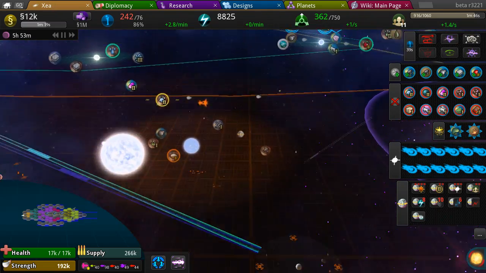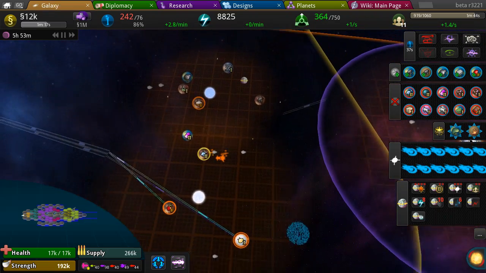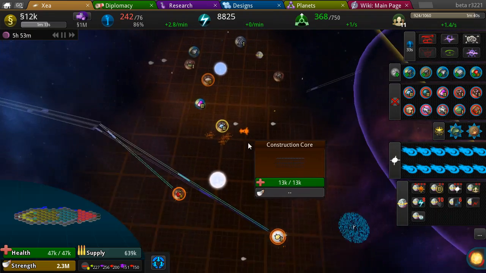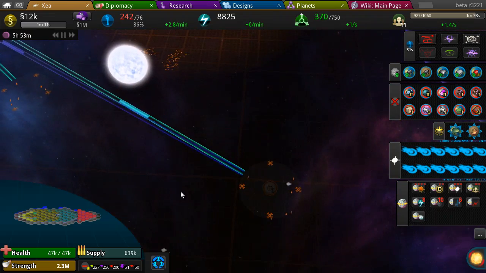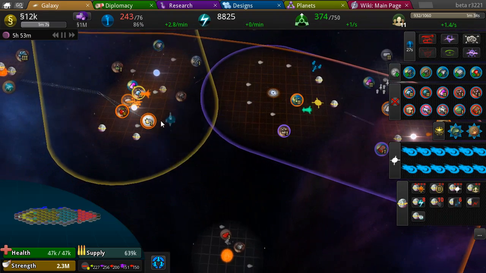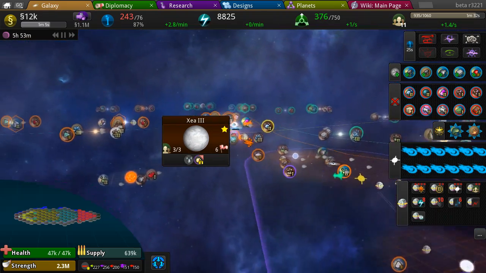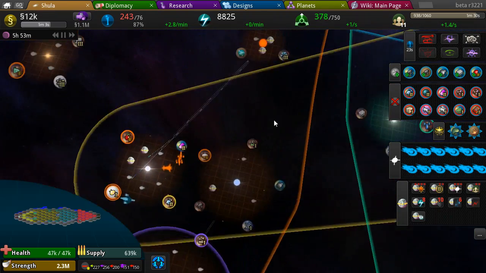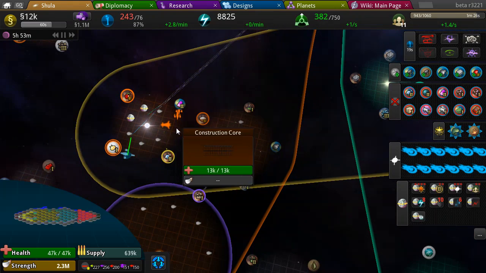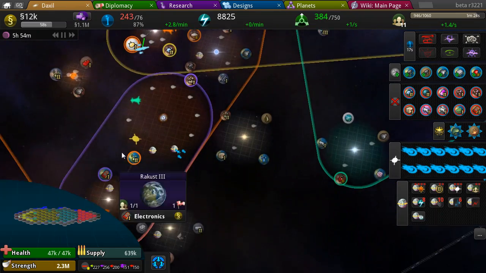Okay, is this where their fleet is? No, they've got construction corps there. Their fleet is down there. Alright, they have some defences here. They're quite a ways below. God damn it, I don't know if I can engage their fleet at all.